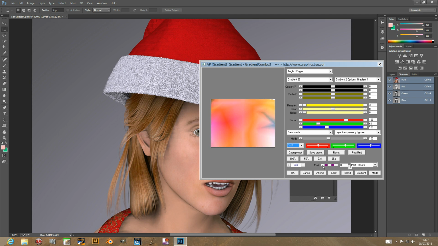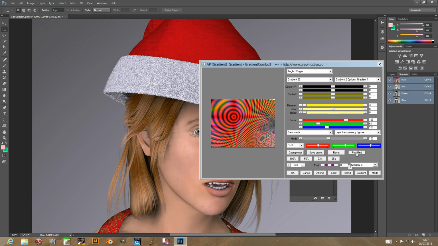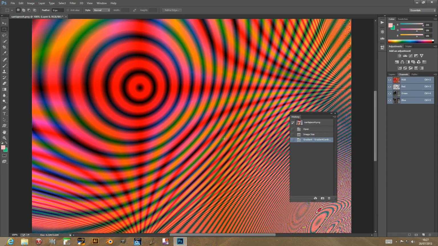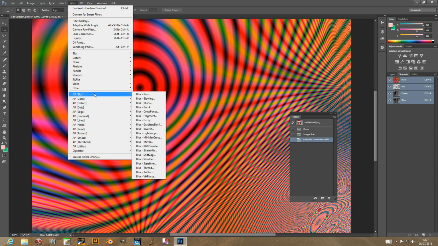You can also apply a post process within the actual plugin, of course. It's actually just going to select a gradient here. You can apply additional gradients on top of the gradient that's actually created, so you can create much more interesting combinations. I'm just going to quickly click OK at that point, and it will generate the result, creating what you could say is a pretty unusual gradient effect, which can of course be modified further using various filters, etc. in Photoshop.